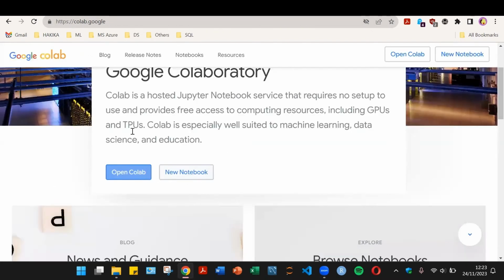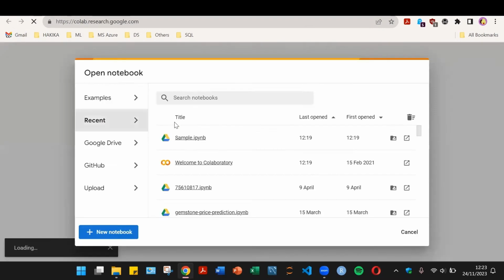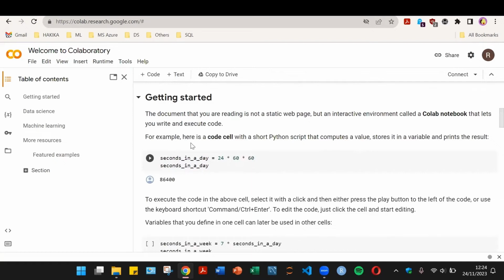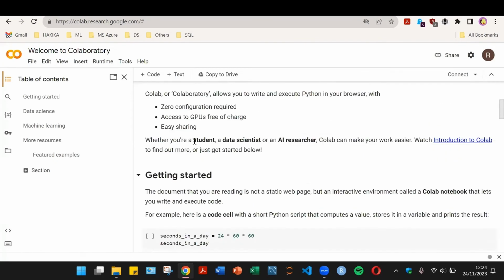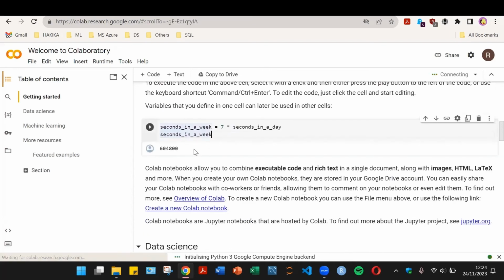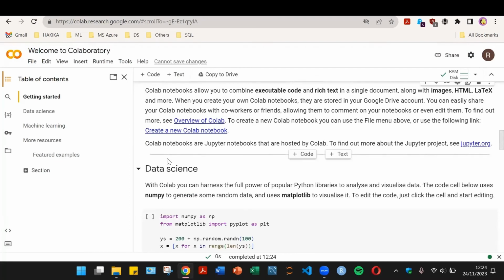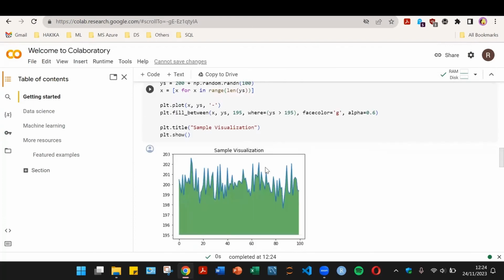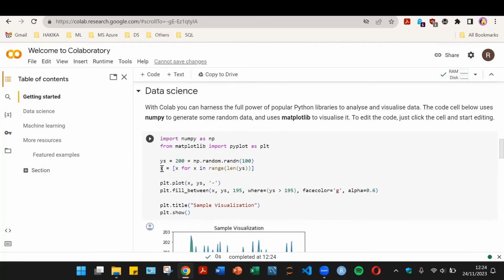Notice that we had several samples. Let's work with the sample. Under this, we have a simple illustration of how we can use it. Notice that we are creating an array here, and we run that. This is based on Google Colab documentation. Then we have this. We can add different variables, and there we go. The answer is at the bottom. That is 64,800.